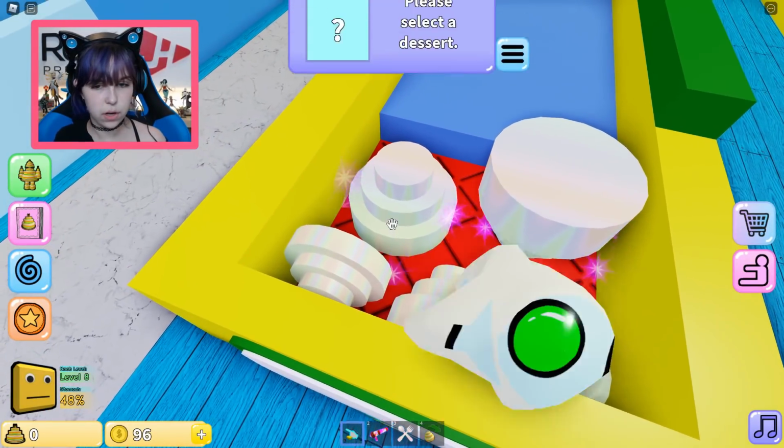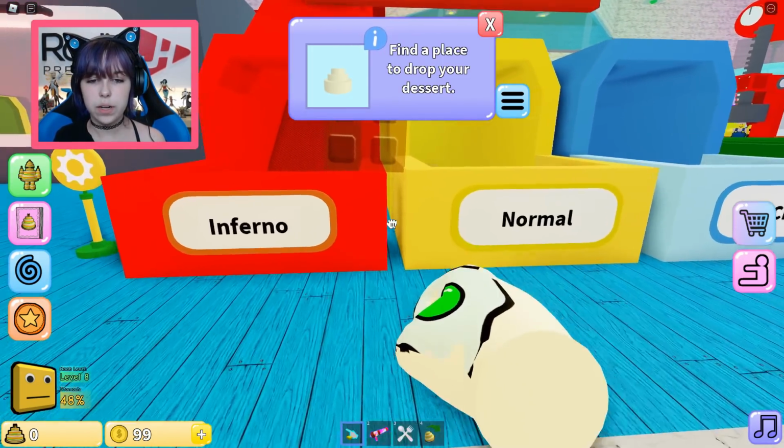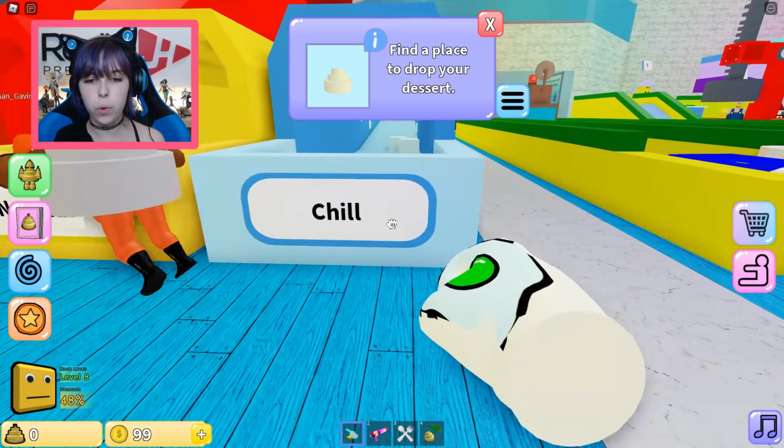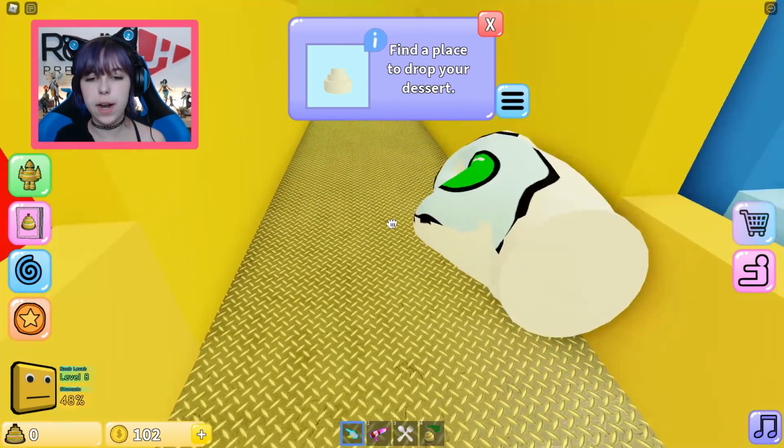I'm assuming this one is ours, because it got nice and shaped. All beautiful. Okay, baking station. We gotta decide if we want it inferno, normal, or chill. I say we do ours normal. Just for now, you know?